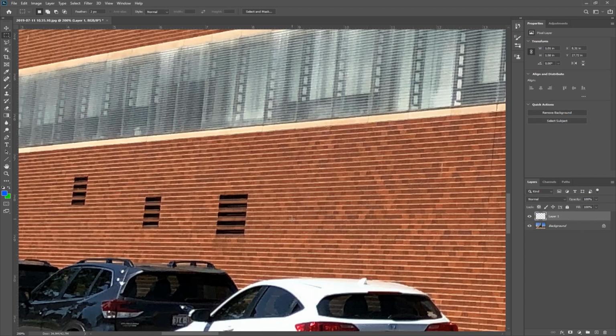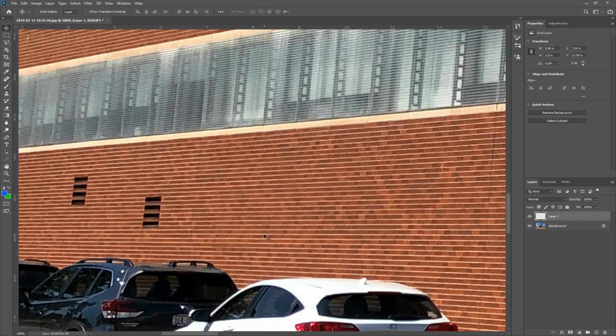Now I'm moving it over, and I will find out that the perspective won't fit because it's smaller there. So you need to scale it down. Control T, and now scale it down till it fits again. And there it is. See?